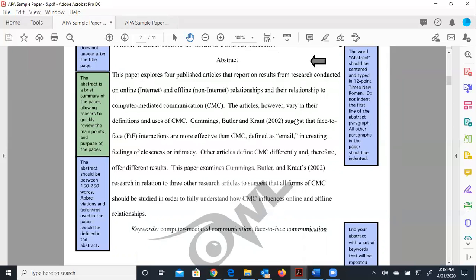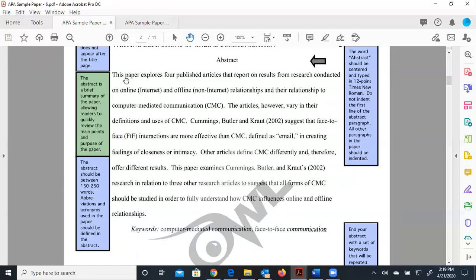In a nutshell, the abstract should be a synopsis of the entire paper, all within 250 words. So what did you do? Why did you do it? How did you do it? And what were your findings? All of that should be in the abstract. You could also include what the reader could do with this. Are there practical or theoretical implications? What could they do with this information?